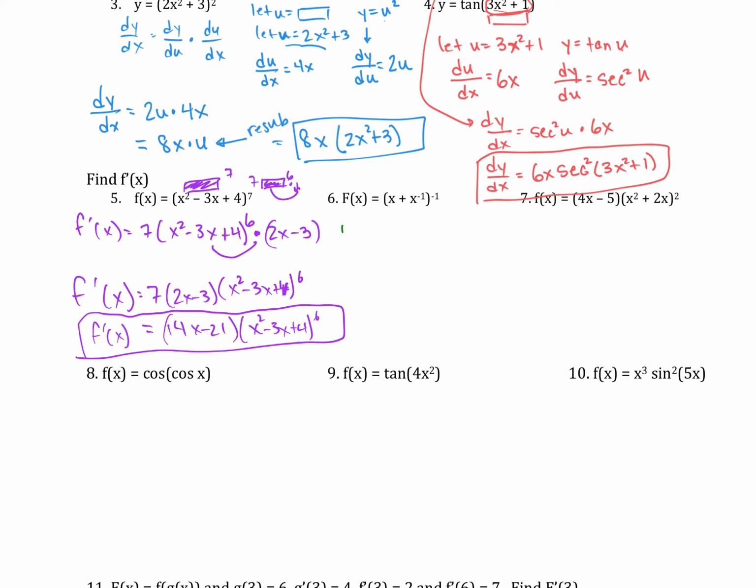Over here, capital F prime of x. This would be negative 1, and you keep this over here. What's in here, just leave it alone, to the negative 2. Times, now I'm going to chain rule this. So over here, the derivative here would be 1, and this would be minus 1x to the negative 2. Okay, so f prime of x would give me, and I'm just going to rewrite this a little bit. Actually, I'm going to rewrite it and see what we can clean up.